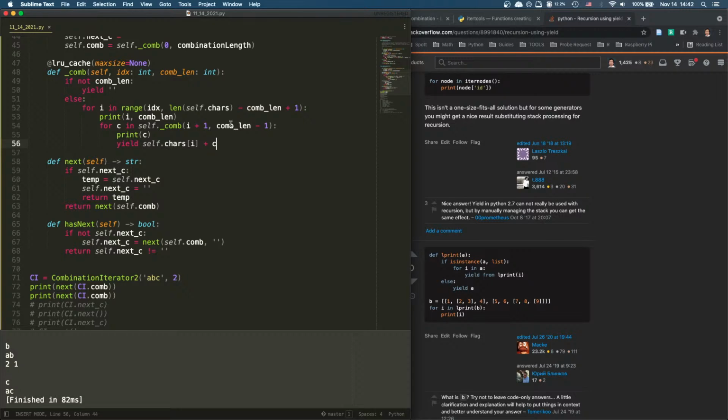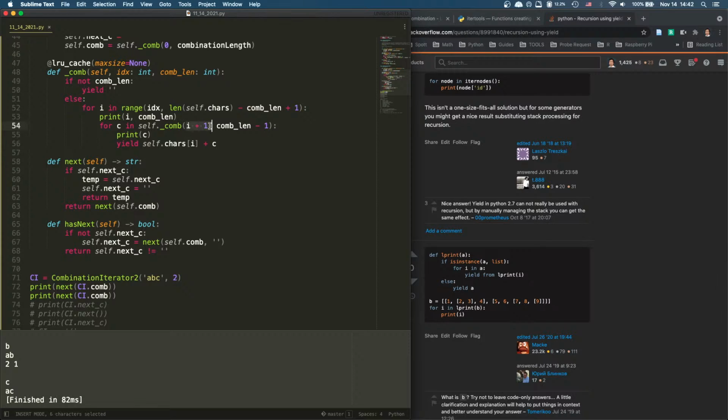And because the C comes out, so the next round coming in, if I call next again, it will go in here. So this will be 3. So i plus will be 3, and this will be 1, right? So that comes in. Oh, hold on.